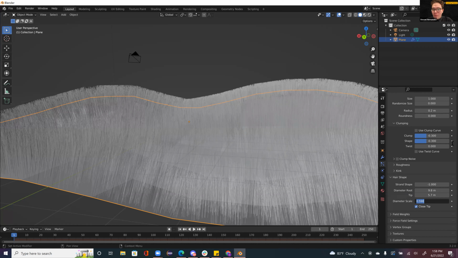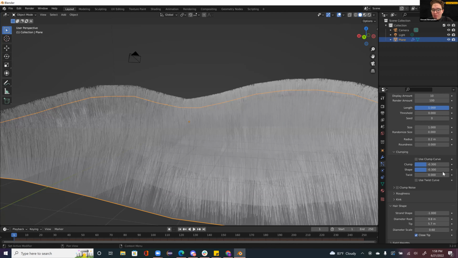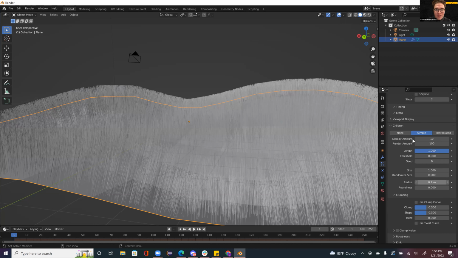I'm trying to see if maybe we could have missed a step here. Did you, in the children tab, change it to simple? Weird.